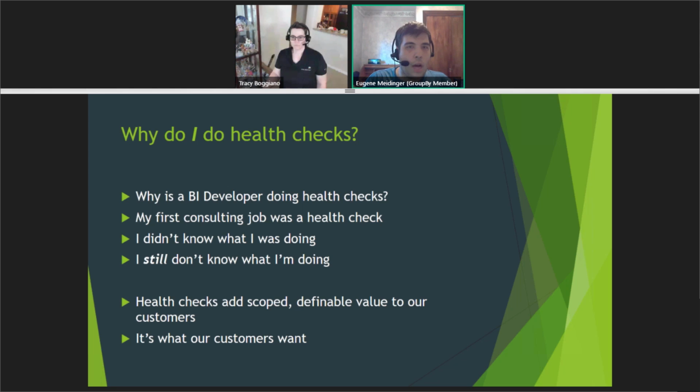As to also why I do them, it's an easy sell for customers, right? You take your car ideally to the mechanic every year to get it inspected, get it checked out, right? Same concept applies to SQL Server because stuff does break down, but also it's very clearly defined what the scope is. I can tell customers at this point pretty confidently, it's going to take a day, and we're going to be able to tell you whether your SQL Server is healthy, and we're going to give you a list of actionables at the end of the day that you can take action on or not, but you're going to have a clear-cut deliverable. We're going to give you a piece of paper that says, yeah, you're good or no, you're not. And a lot of our customers want that because, again, we service a lot of small, medium businesses.